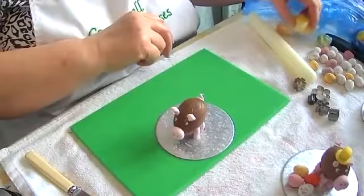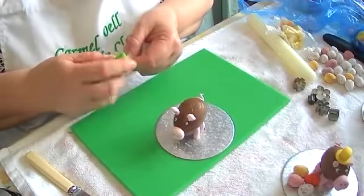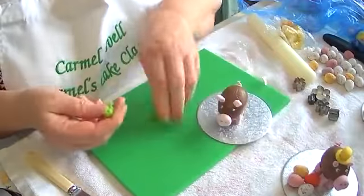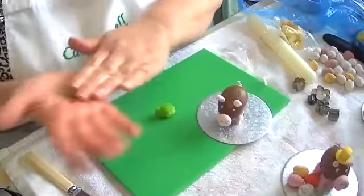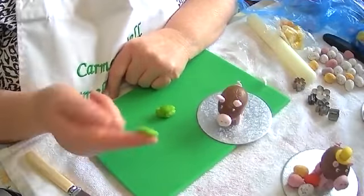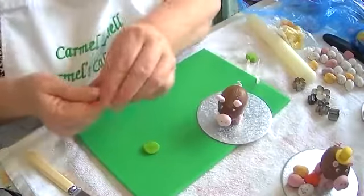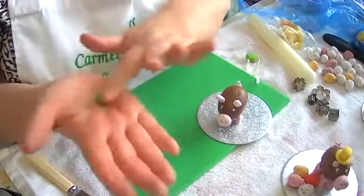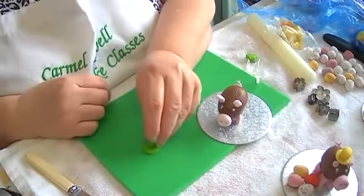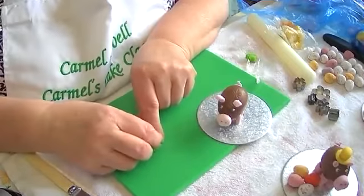I want a little hat on him, so I shall make a little top hat. Very simple to make. This is marzipan this time. Just a great way of using up scraps of colour. Little pea, squash it down and move your finger to side. That's about the size of a 5p. Another pea-sized bit of paste. Make it into a ball, into a little cylinder. Put it on the top. Because this is marzipan, it's quite fresh. It'll just stick together beautifully.